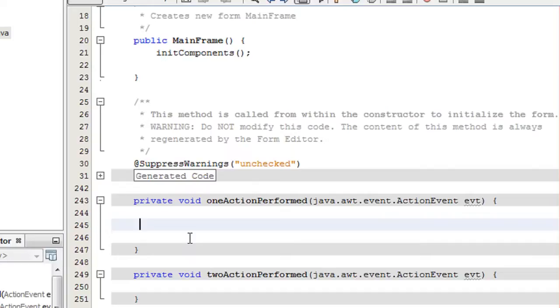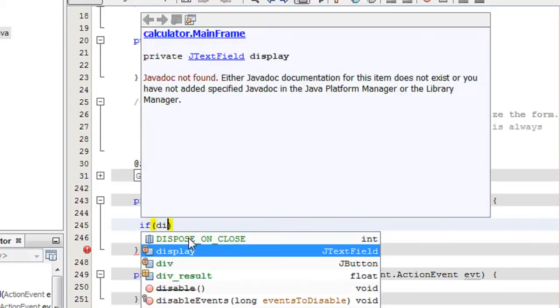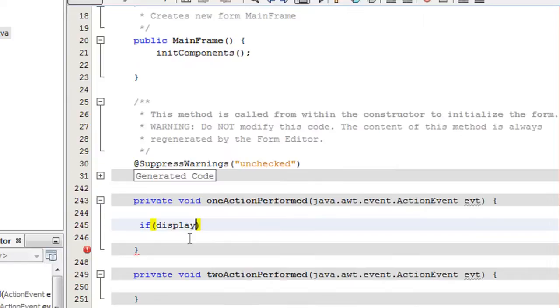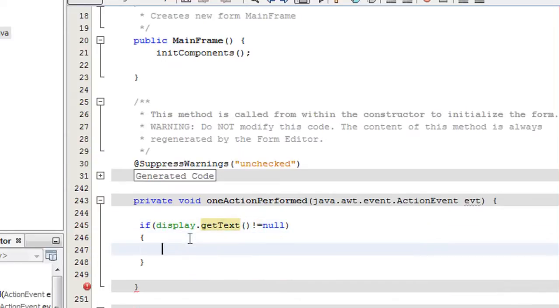If a number is present on the display, then we have to add 1 at the end of the string available on the display. So first we need to check if the display is empty or not. The variable corresponding to the display is display.getText, not equal to null, that means some values are present there.